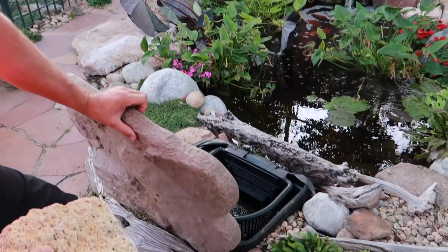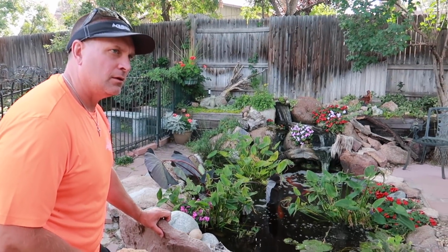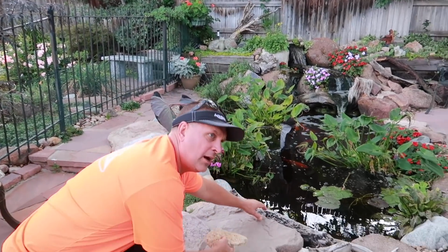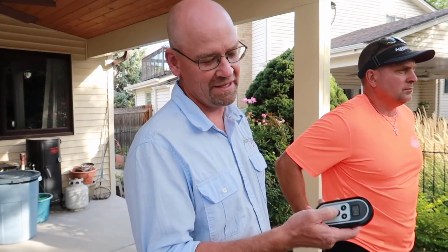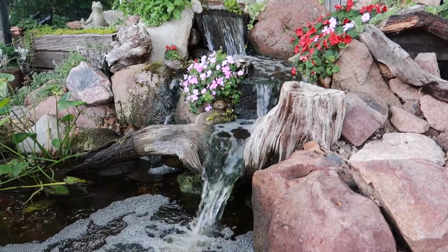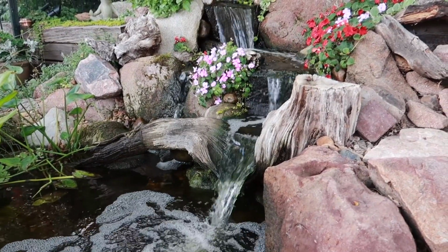So Mike, what size pump do you have in here? 2 to 4,000? It's a 4,000 pump, I think. Yeah. So it's running full blast right now. Yep. But you have the ability to turn it down, right? Right. One of the nice things about the variable speed pump is that I have the ability to turn it up and turn it down. If I don't really want to be back here making a lot of noise, if I'm not back here entertaining, I can certainly turn it down to a more energy efficient mode.